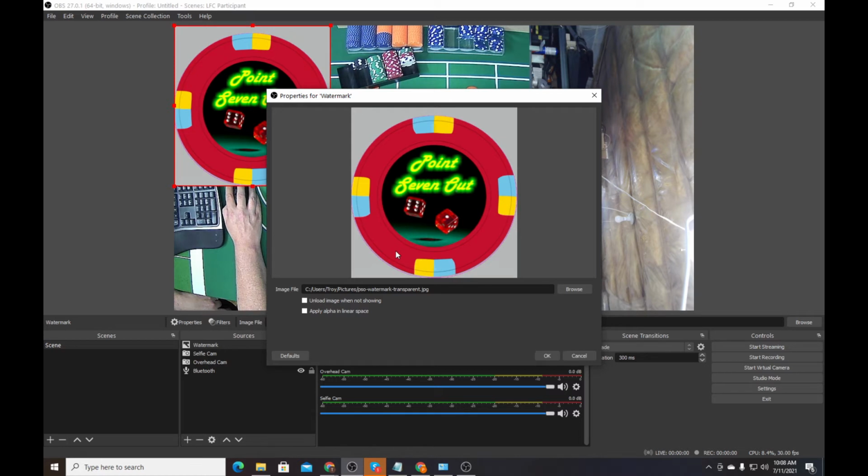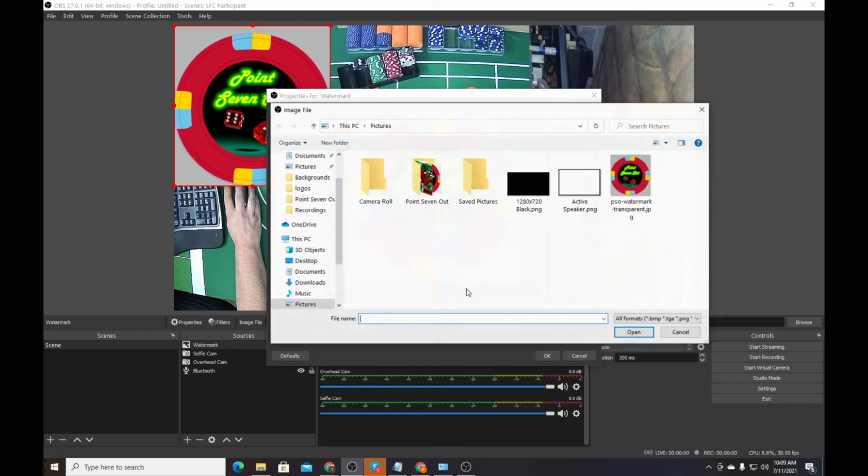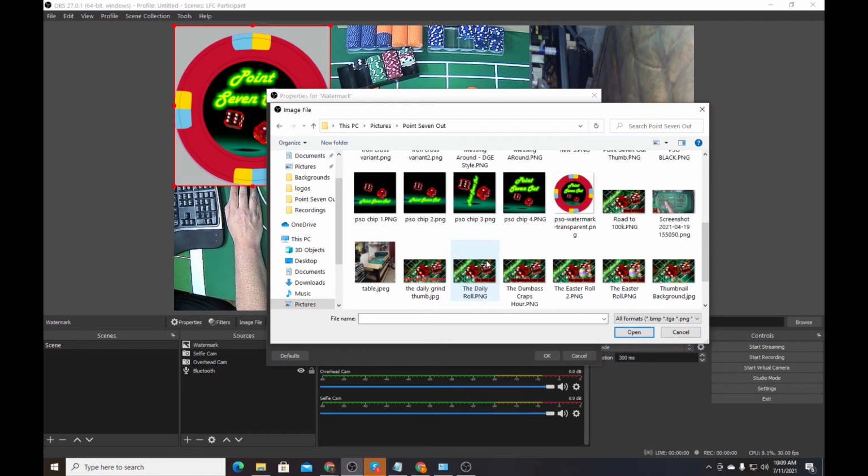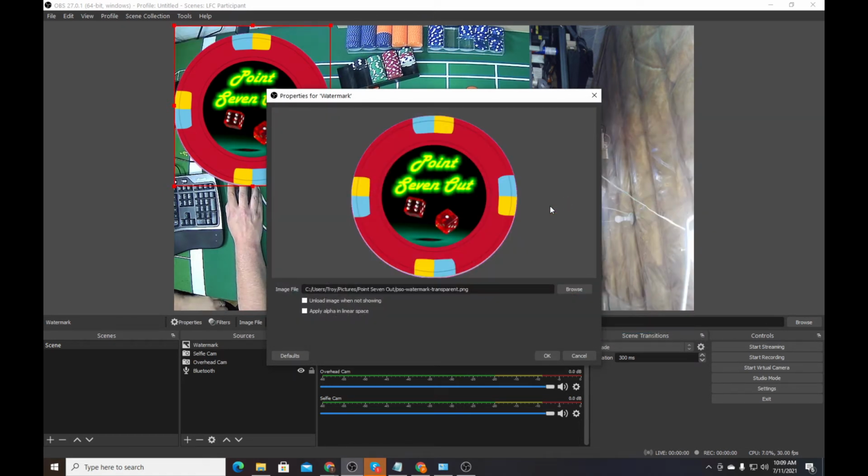That's not working. Why is that not working? I don't know. Let's try a different one. I think I did one where I've got to do, let's see what that one does. That's better. That's actually transparent. So we'll hit OK on that.